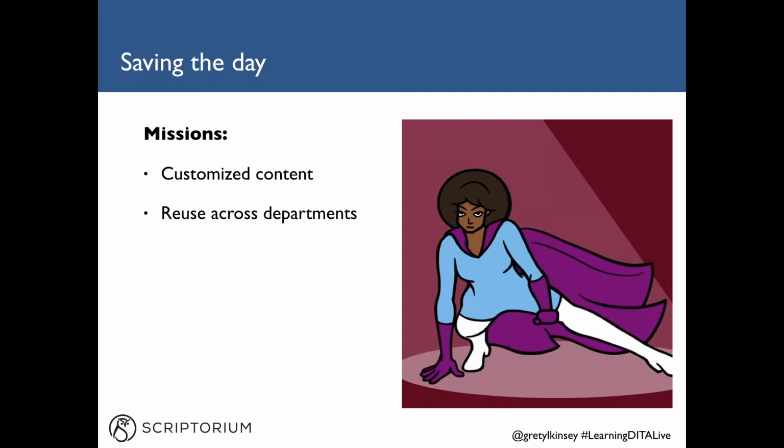Another case is if you need any sort of audience specific information in your content, for example, location specific requirements that's added to your content, role specific information for different segments of your user base. This is a case where conref push or conkeyrefs or both might be really helpful in that kind of situation, because you can use conref push to add or replace information depending on that specific audience, or you can change out and have different maps where you're changing out your key definitions to your warehouse topics and using conkeyrefs.